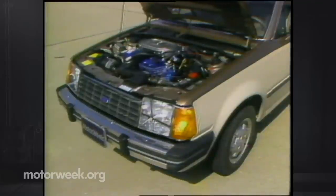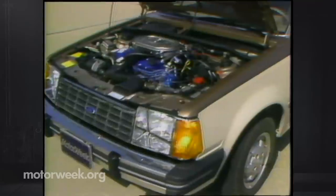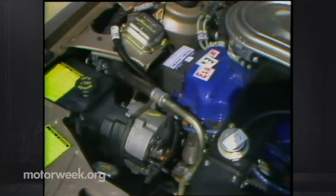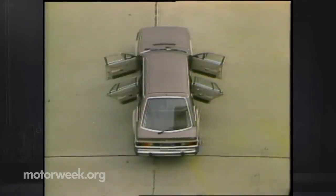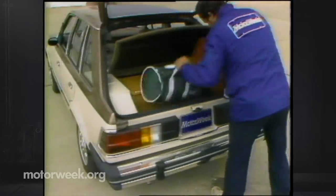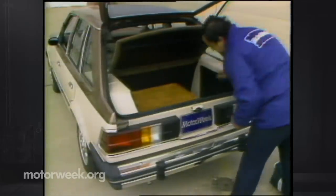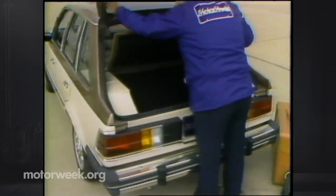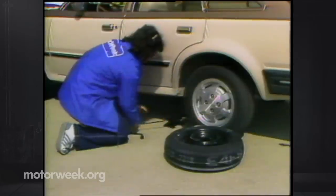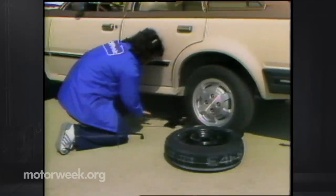Open the hood and you have to be amazed at how much hardware fits in a small space. On the Escort you can reach the spark plugs, distributor, and dipsticks, but any service to the front of the engine — especially accessory belts — gets more difficult. The back seats require careful entry due to small doors; once inside, knee, leg, and headroom are adequate. Under the large hatch lies a deep if narrow trunk. Our standard four-piece luggage set fit easily. The rear seat folds down to provide the space of a small station wagon. The temporary spare tire is located under the rear cargo floor, and a first-time tire changer should allow about 24 minutes to change a flat.